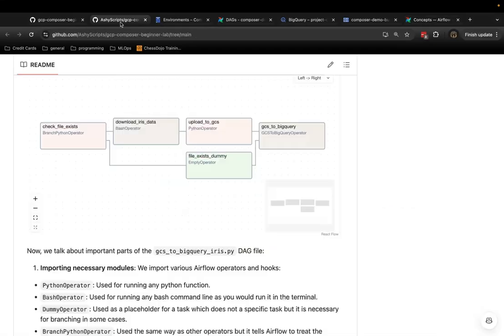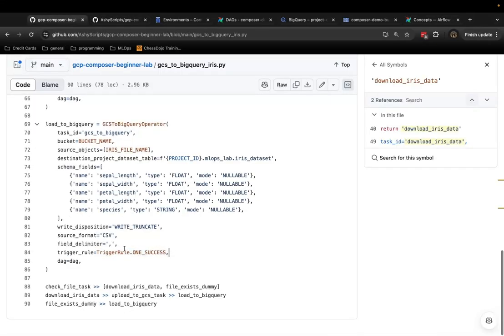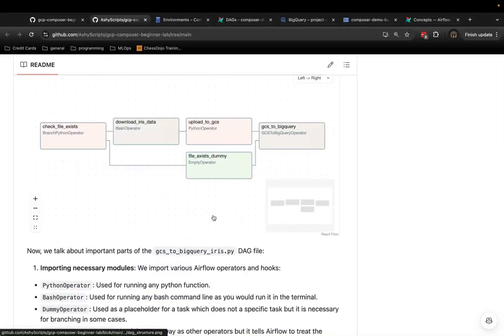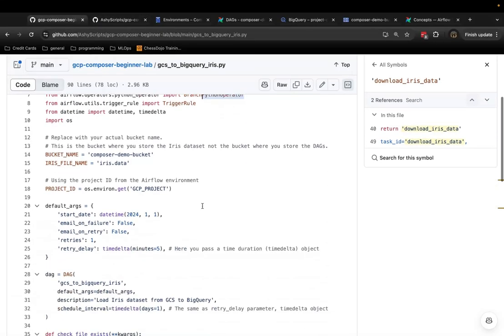But in our case, we are defining this task, and we want to say this task should be triggered if any of the upstream tasks, either these two or this task, succeed. So we want to say one success: if any of them runs successfully, we want this task to be triggered. Because one of the things that took me quite some time to figure out: I defined this conditional branching to go through either this path or this path using the branch Python operator, as you can see here.